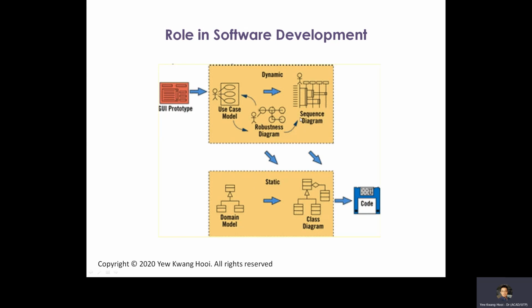So you use different sets of UML diagrams to capture abstract business ideas, the activities. Then slowly you come up with a solution. This is the analysis of the requirements, and this is the proposed solution. The proposed solution will then be referred to by the developer, the programmer, and the database implementer to come up with code or script. This is where HCI comes in. With HCI, you come up with a prototype to understand the requirements, the input-output requirements, and the type of processes needed to get the output from the input. So I hope you see the significance of HCI in software development.